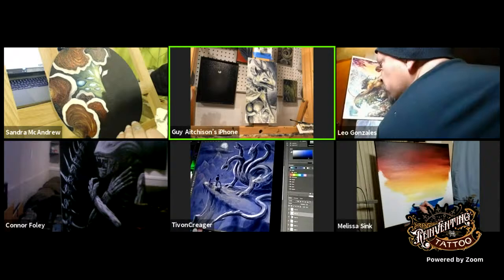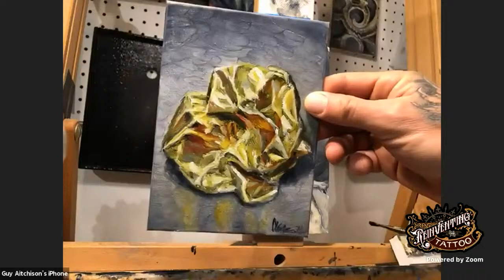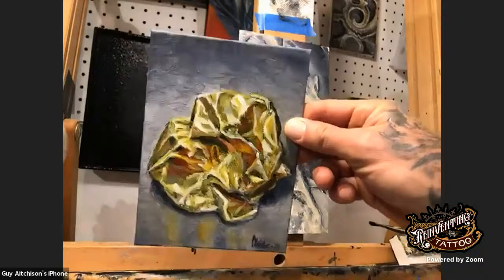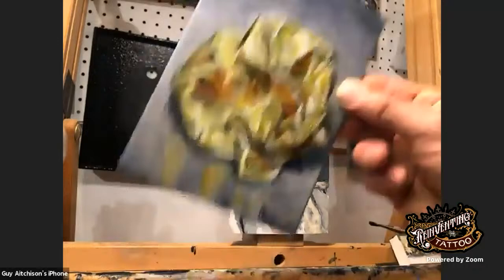This one right here is the first one I did, and I like it. It's pretty good. It was also one of the quickest ones, and if you look closely, the loosest. And I've gone darker with my background since this one. I think mostly they've looked better, but the sense of luminosity, the sense of really seeing the light shine, I don't know, it's just not captured here. And I think if I were to go back and glaze over this, I could easily nail it, right? But I want to be able to get that in one session, a la prima. So that's one of my objectives.